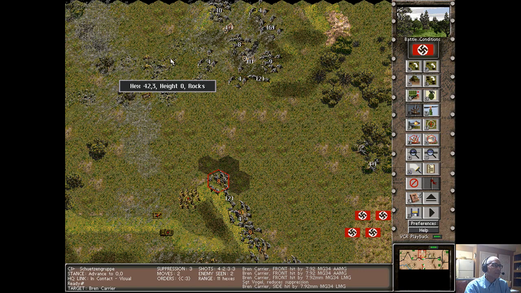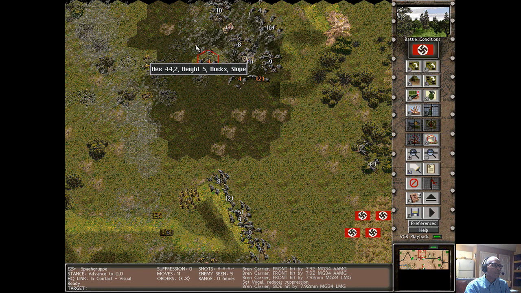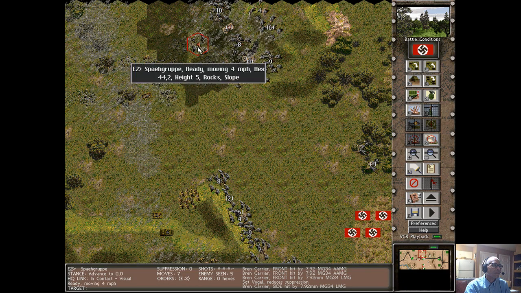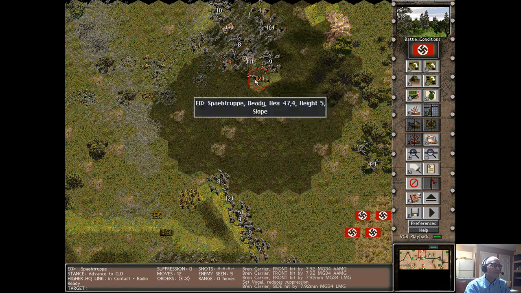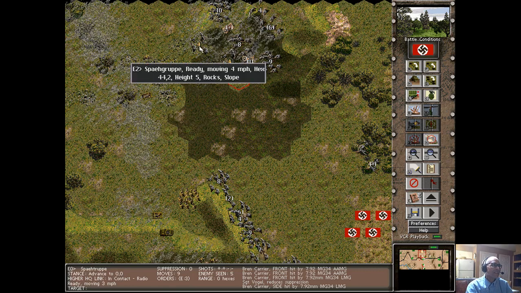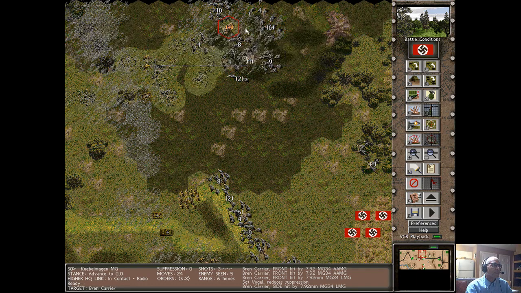I don't know how I can get them closer, because the only way I can do it is to move through those rocks there. No opportunity fire, so the scouts can move. Keep to the slopes. Okay, so it's suppressed enough that it didn't see these units move, which is adequate.